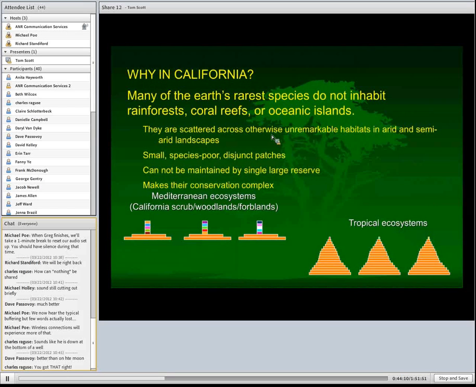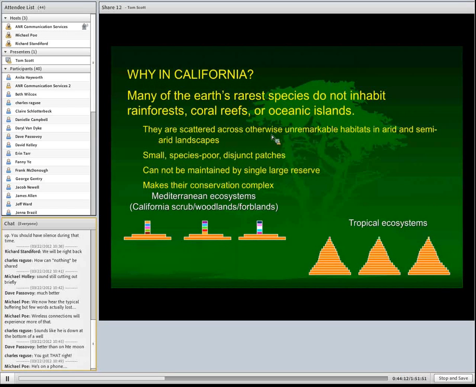And that's why we're considered one of the biodiversity hotspots, and that's also why we do a lot of this kind of planning. Whereas in some place like the Midwest, where you might not have anything but a uniform eastern deciduous forest, we have remarkable changes in landscapes over very short distances, which makes planning really complex.